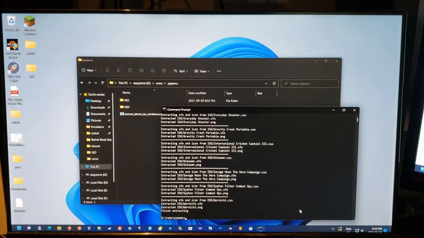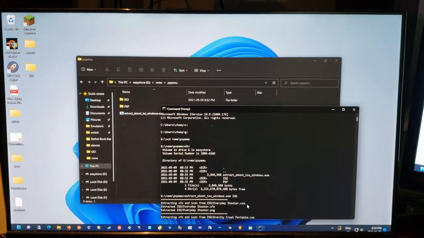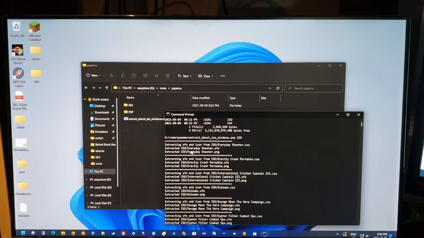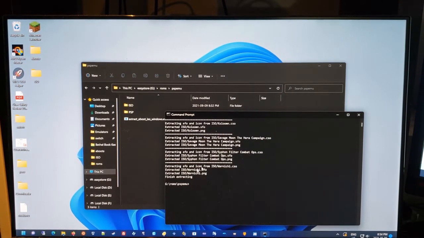What this does is go into all the CSOs and extract two of the files required by Vita-Launcher: the SFO and the icon PNG file from the ISO or CSO files.